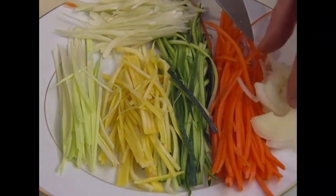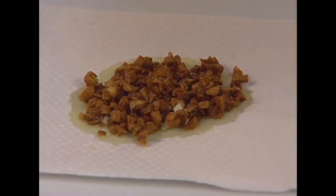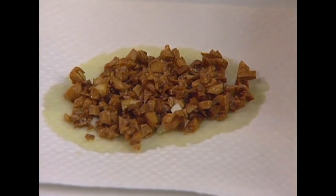Meanwhile, sliced onion completes the vegetable prep. The garlic is drained on a paper towel. So just put this on a bit of kitchen towel just to absorb the excess oil.